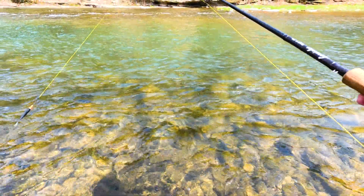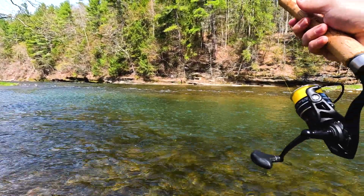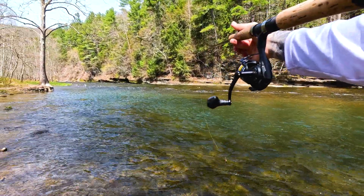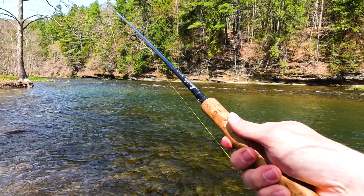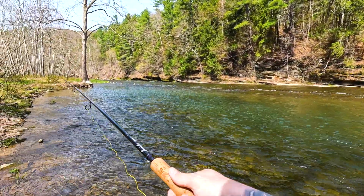And there he went. So we started out fly fishing. Caught one, missed a couple bites, you know, those kinds of things. But we switched over to the float rod and we already picked one up. And we're just gonna keep doing this. Drifteez beads, by the way. This is what's catching them right now.